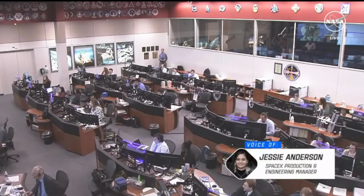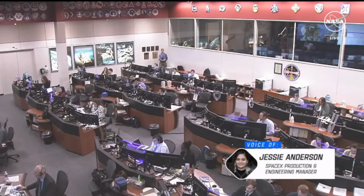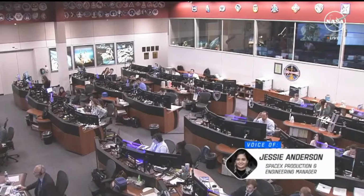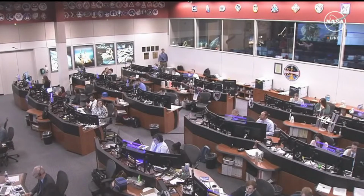Again, we are in process of that translation maneuver. As Sandra mentioned, there will be a hold through the maneuver, and these holds are there to make sure that we can check that everything is proceeding nominally. SpaceX on the Big Loop, ground will be commanding relocate transfer to begin access transition. As a reminder, soft capture ring deploy will begin once you are in relocate to access, which is after the midpoint. Copy, thank you.